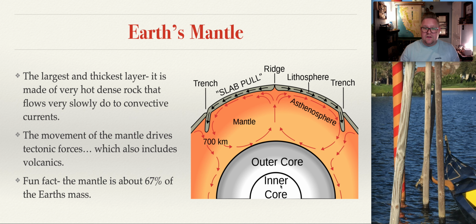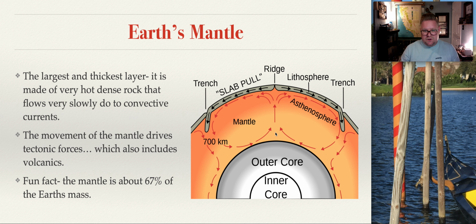So again, we have that inner core, outer core. This is not to scale. That heat rises and then it cools down, so then it will sink. And so we again have this circular motion, like I showed you with that lava lamp a little earlier. The movement of the mantle drives these tectonic forces, which can also then drive volcanics.